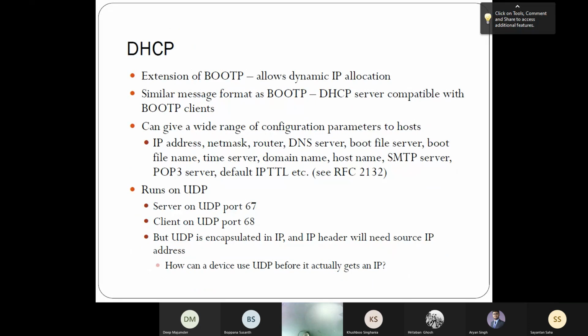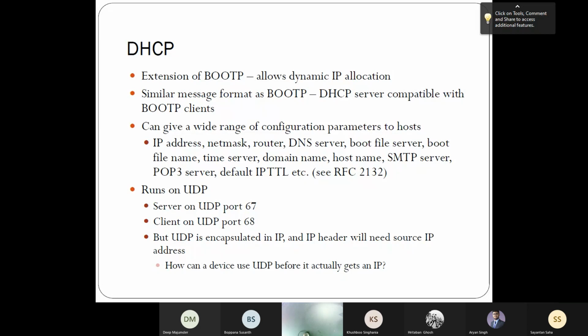The interesting thing about DHCP is that you normally use it to get the IP, subnet mask, gateway, DNS. I can give you almost anything. You can configure a DHCP server to give you almost any parameter that you wish. So boot file server is a good example. The DHCP server will not give me the OS image. It gives me the name of the server, from which I get an IP. So now I'm fully configured. I'll contact that server to get the disk image of the OS and move forward.